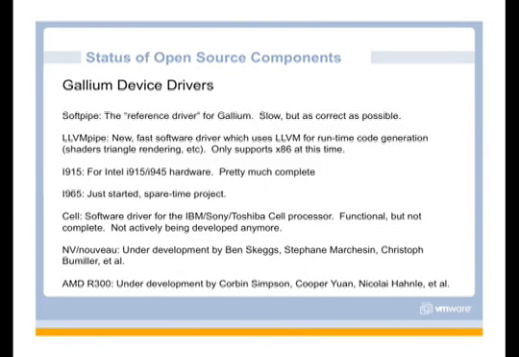The first hardware driver we did for Gallium was for the Intel 915, 945 class hardware. That driver is pretty much complete and works pretty well. One interesting comment I'll make is that Gallium was designed for programmable hardware. We didn't really have any interest in supporting old fixed function hardware. So we assume that the hardware has a programmable vertex shader and fragment shader. In the case of the 915 chip, though, it only has programmable fragment shading, not vertex shading.